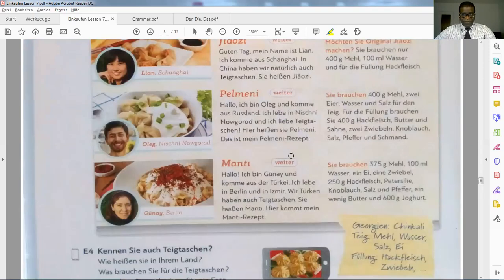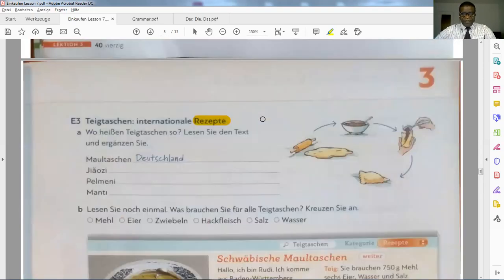Oh, good. Good. I'm going to stop sharing. And I'm so happy that this topic is done, is finished. Lesson 7 is gone. Einkaufen or shopping. After this lesson, I'm pretty sure the time that I'm going to meet you, if we're going to meet in Germany, coming from other countries, I would love to go shopping with you so that I can observe how you understood the lessons.